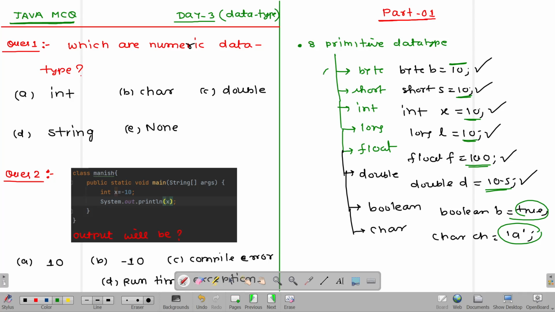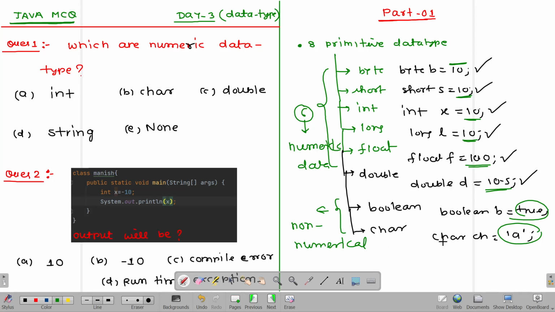That means these six are numeric data types, and both two are non-numeric data types.